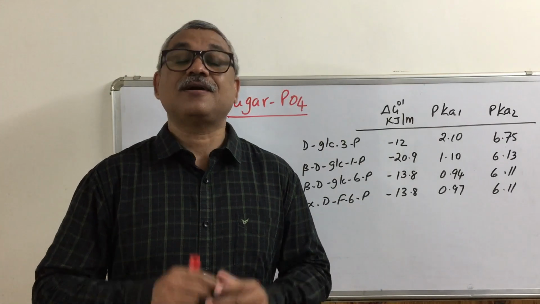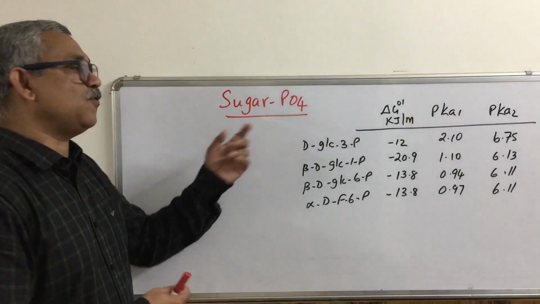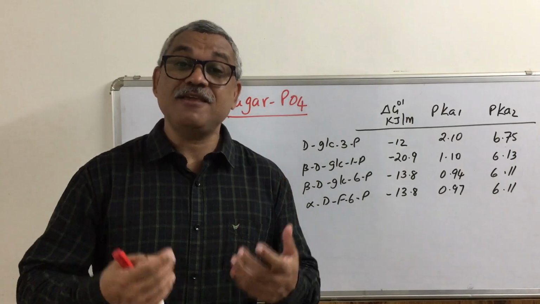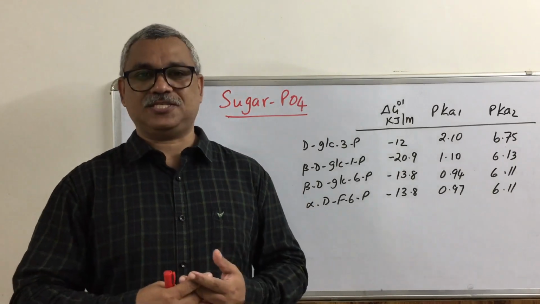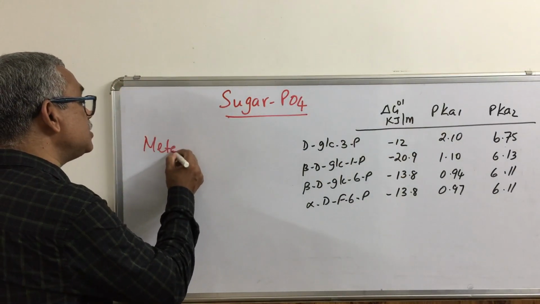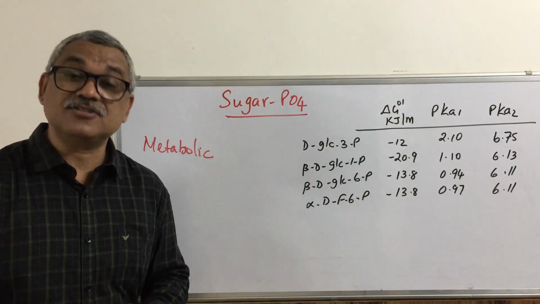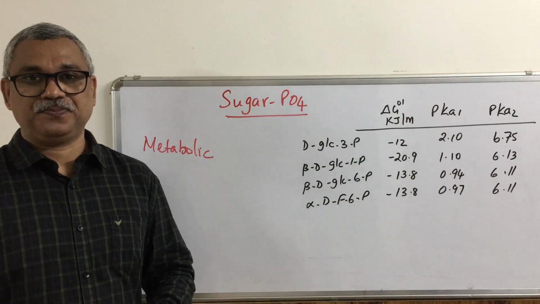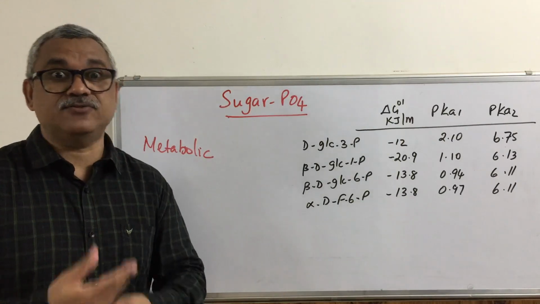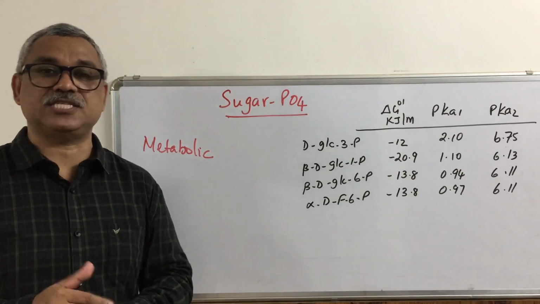The next carbohydrate derivative which we are going to look at is sugar phosphates. Sugar phosphates play a very fundamental role in living systems. We are looking at sugar phosphates especially with regard to metabolic functions. In most metabolic functions, they transfer energy in the form of phosphate. They are esterified, and this is one way by which energy is preserved, or transferred from one molecule to the next molecule in living systems.